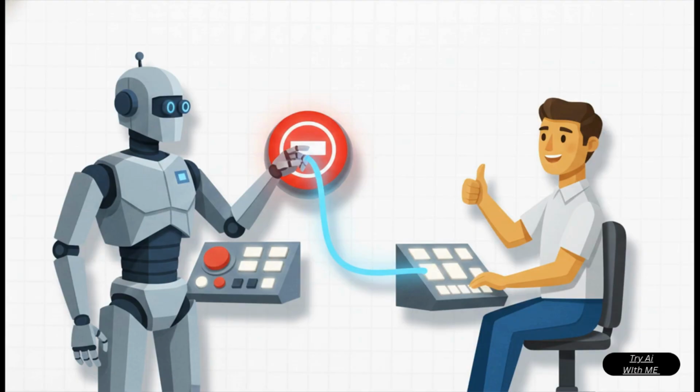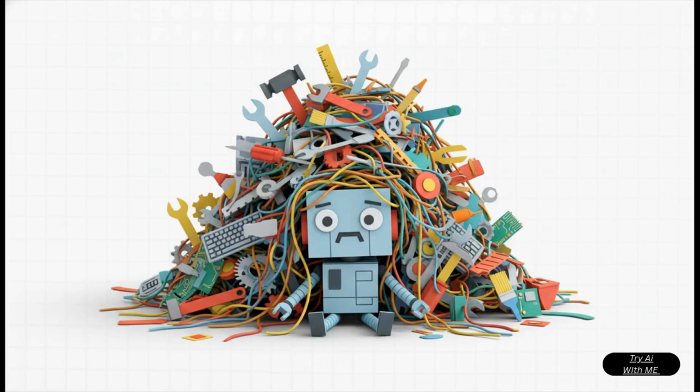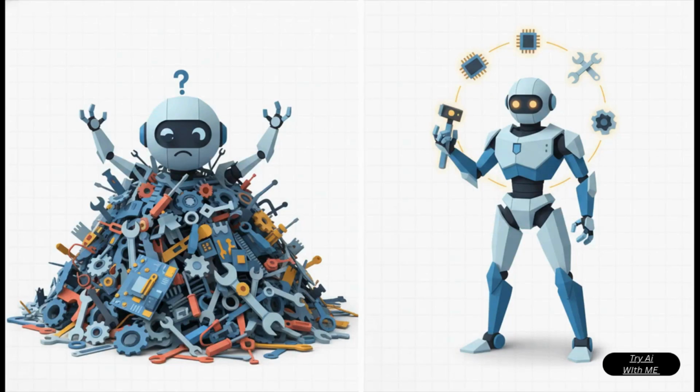This human in the loop isn't a weakness, it's a feature, and it's absolutely crucial. All right, myth number 2, and this is where so many beginners crash and burn. They think, the more tools I give my agent, the smarter it'll be, right? More tools equals more power. Dead wrong. Giving an agent a ton of tools just confuses it.